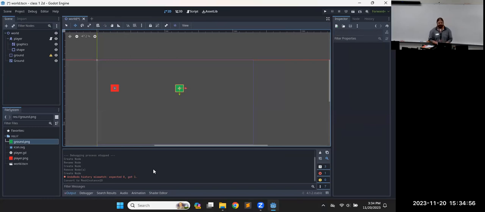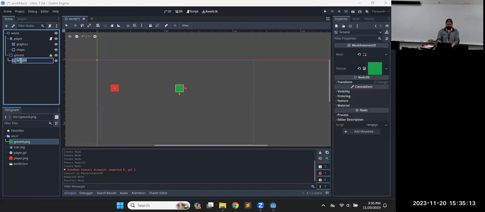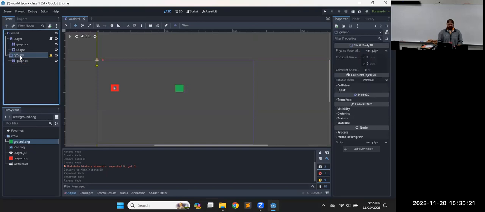So you want to go ahead and form that. And if we convert it to a mesh, then we're doing the same thing in 2 dimensions and 3 dimensions. So there's more consistency. Make that a child of the static body ground. For consistency, I'll rename it graphics, because we have multiple parts making up that ground.